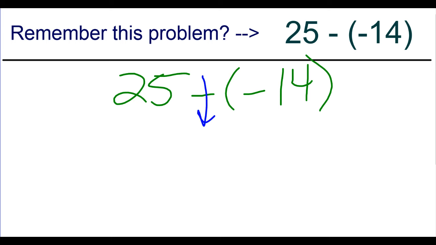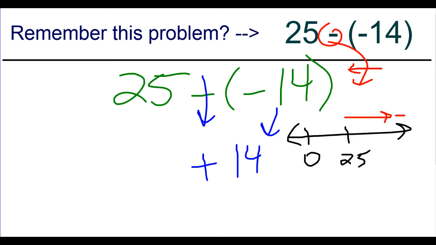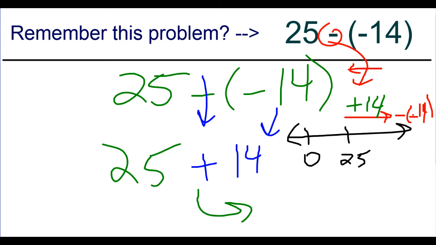That means our subtraction is going to become an addition, and our negative 14 is going to become a positive 14. Because again, on the number line, here's 0, here's 25. Adding a negative 14 would take us to the left, but we're not. We want to subtract it, which means we're moving in the opposite direction of that initial negative number, which moves us to the positive direction, which is the same as adding 14. So 25 plus 14 then gets us to our final sum, which is 39.